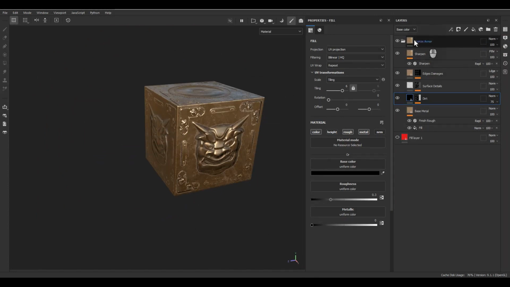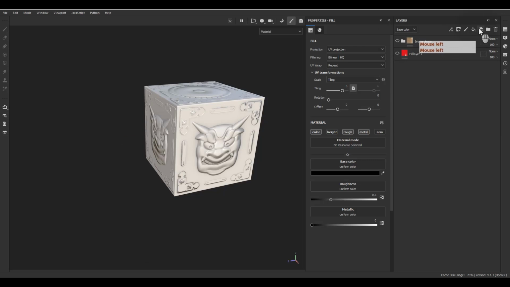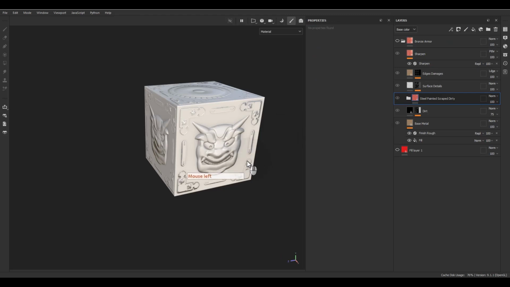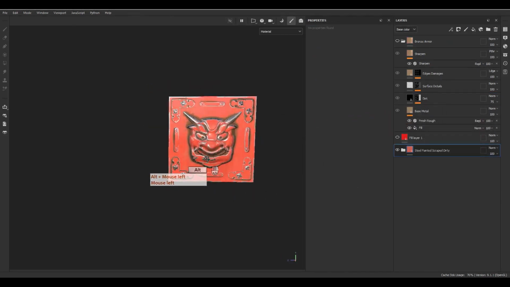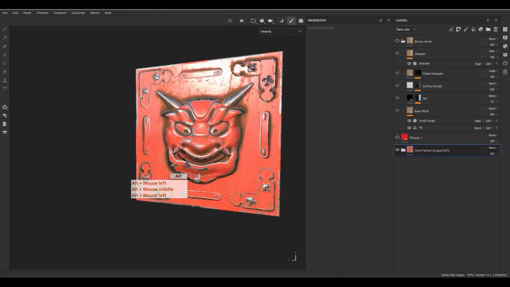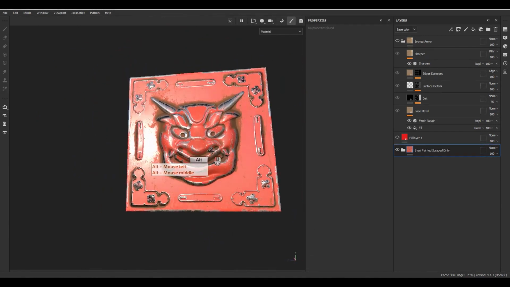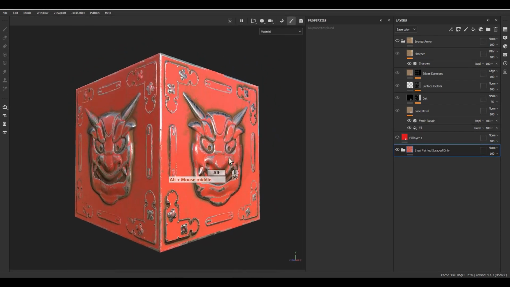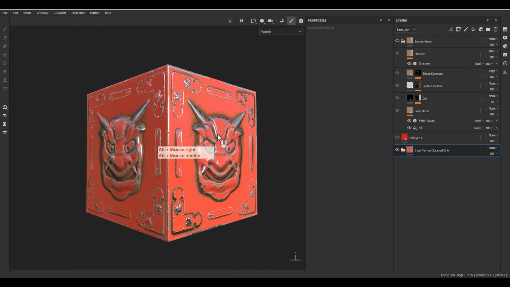So let me test another thing here. I'm going to load another smart material. Okay, for example, this is steel paint. Yes, as you can see, now we have interaction between details on the mesh maps and the layers, right? So let me explain to you very briefly about the mesh map itself.